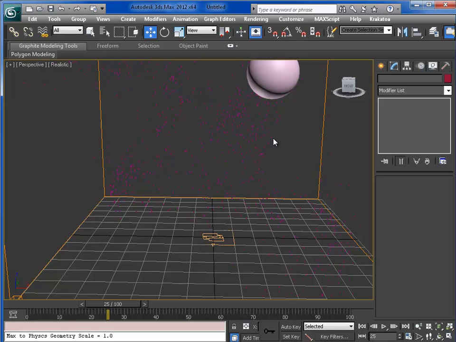So if you slow down the animation, the velocity vectors will not be slowed down. The magnitude of the velocity vector will remain the same.